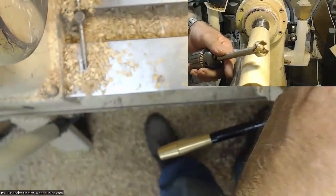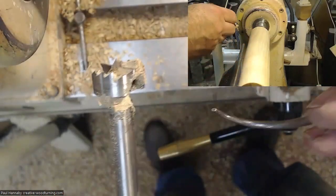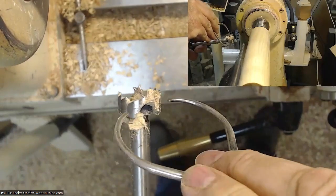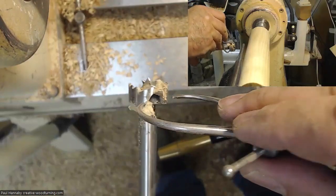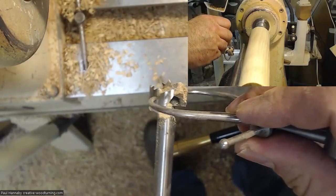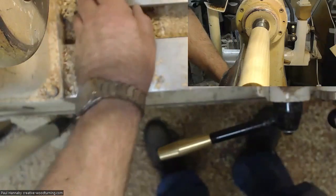So I got myself a set of calipers. There's my drill. And I'm just going to wind these in. Let's do it on the overhead camera there. So I'm winding my calipers in and measuring them against the drill. That's slightly tight, so slacken that. I want it to just feel resistance when I'm going over it, but very slight. That's it.